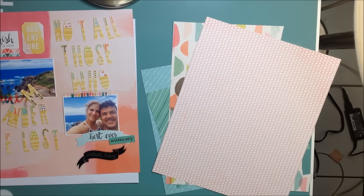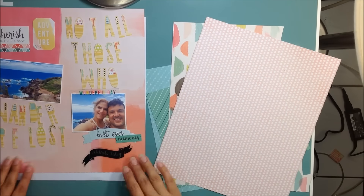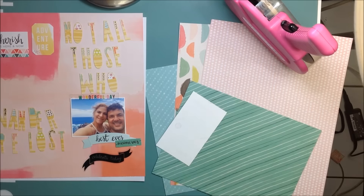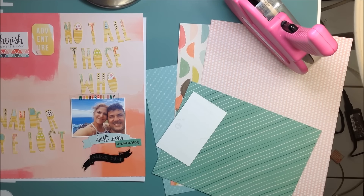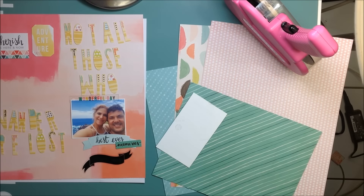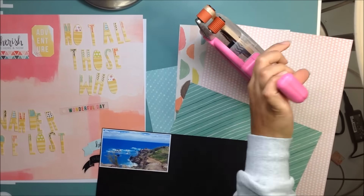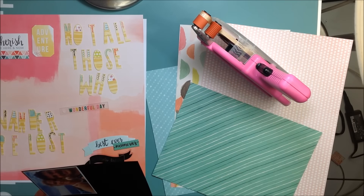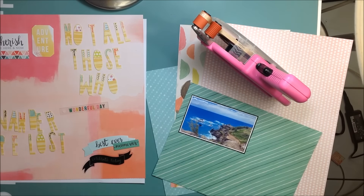As a fourth paper, we could just choose whatever we wanted, so I'm going to use some papers from previous episodes and mat my photos with them. I'll mat the photos first on black and then add a couple layers of paper behind it. I want to apologize for all the nonsense going on to the right of my screen — I got a new desk and when I put down my camera I didn't realize you'd see that whole area over there, so I need to get that figured out.